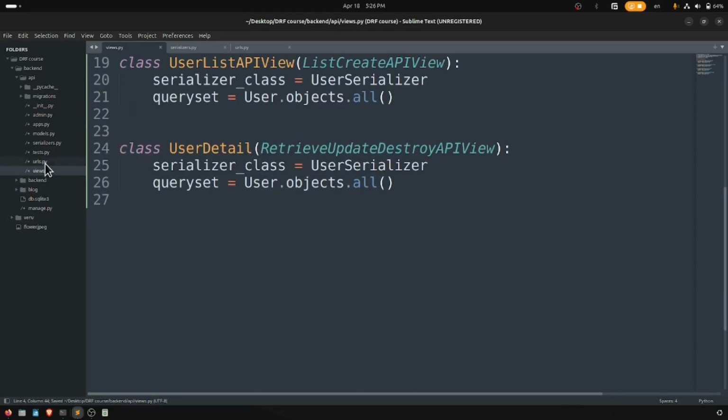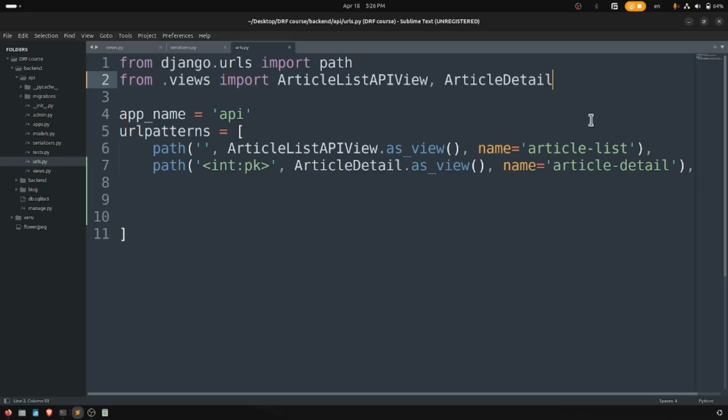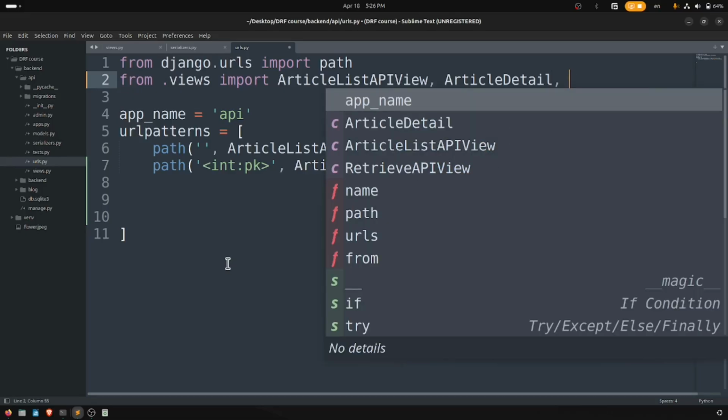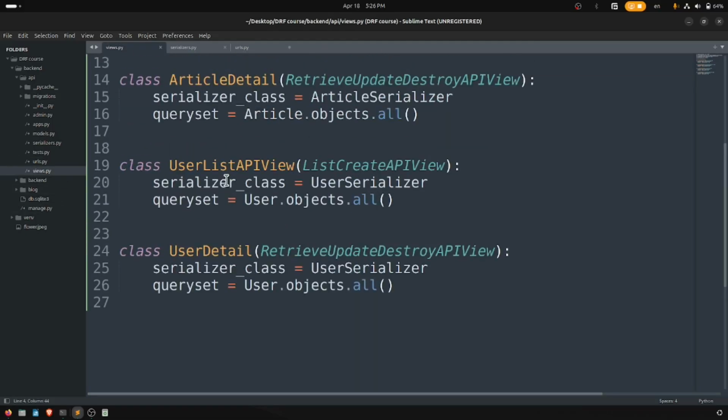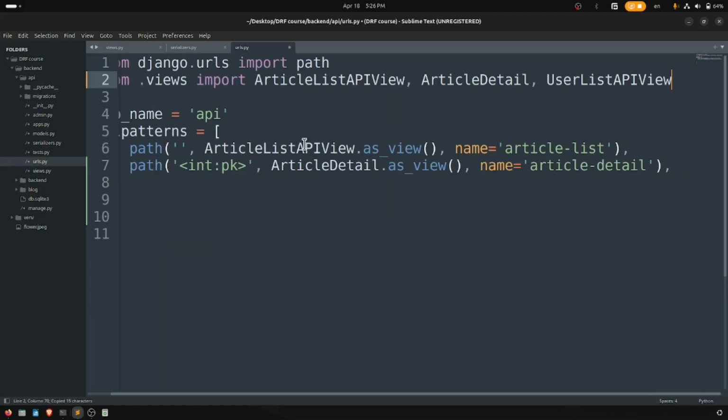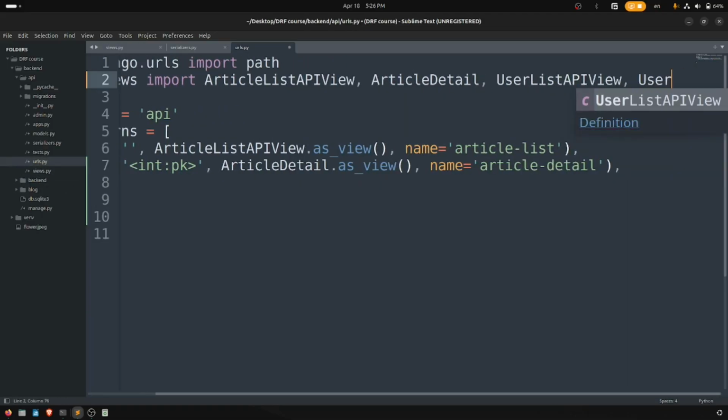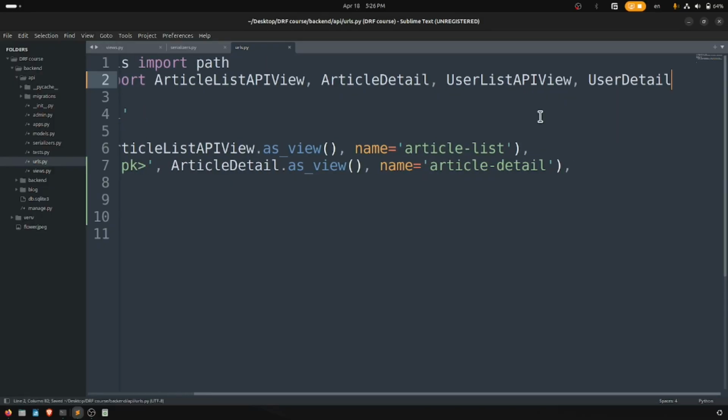So in the URL I will add, we have this user list and user detail.